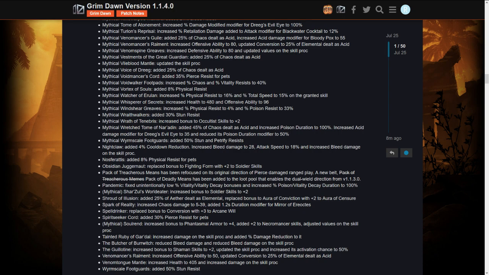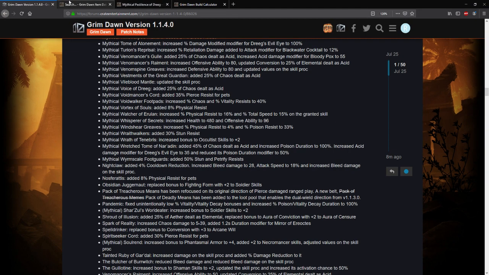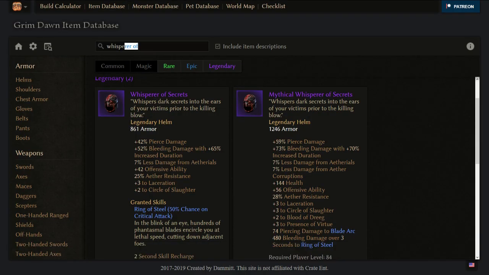Buffing all the boots. Yeah, they did the same on the last patch already. I liked it on the last patch, but most of the boots were still trash, and they're doing it again. So, yeah, I like it. Wyrmscale Foot Guards added 50. Wait, what? This one as well? Oh shit. So much, even.